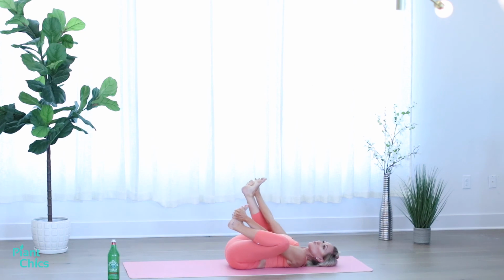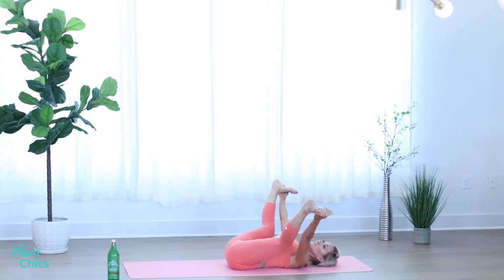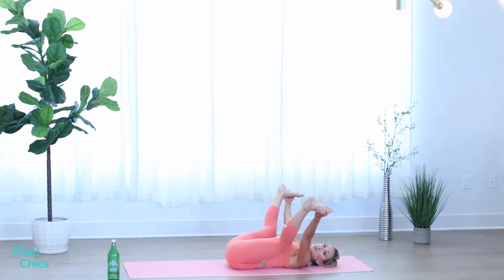Love yourself right where you are today, in this moment, because you are amazing. We're so proud of you for being here, doing this LIIT workout. Such an incredibly intense, powerful workout, and it's so much fun. One of our favorite parts of this program is the community. We cannot do this life alone. We've got to have each other. And you guys made it so amazing.